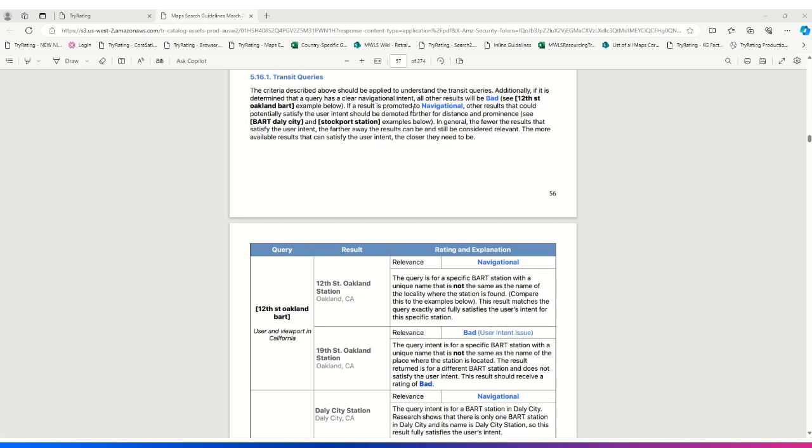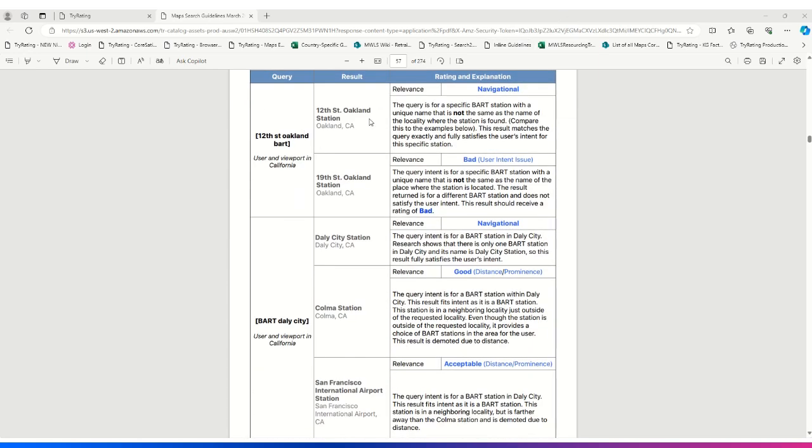See BART Daly City and Stockport Station examples below. In general, the fewer results that satisfy the user intent, the farther away the results can be and still be considered relevant. The more available results that can satisfy the user intent, the closer they need to be. So this wasn't specific to our situation, but let's take a look at the examples.